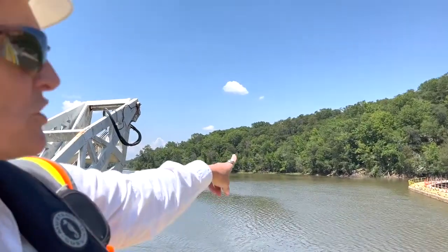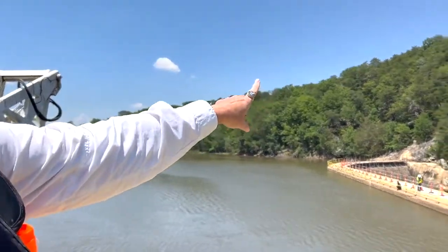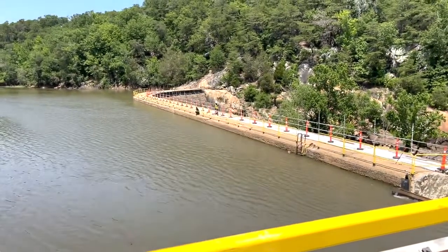Walking on the trail that we mentioned around the dam, it's called a portage trail, and they will then have a trail to walk down to bring them down to the bottom of this section here so they can put their boats into the short bypass and paddle that channel.